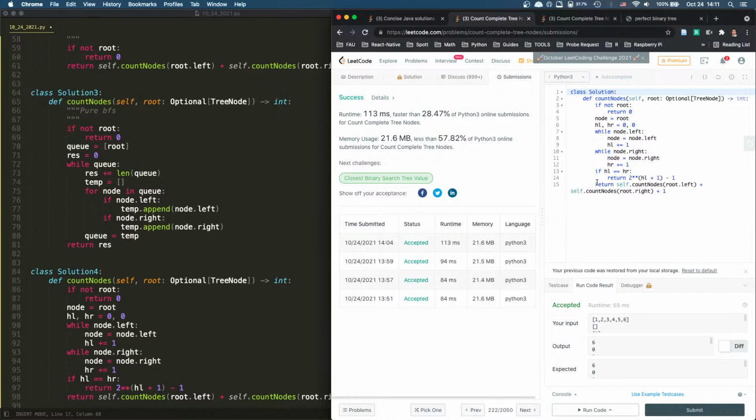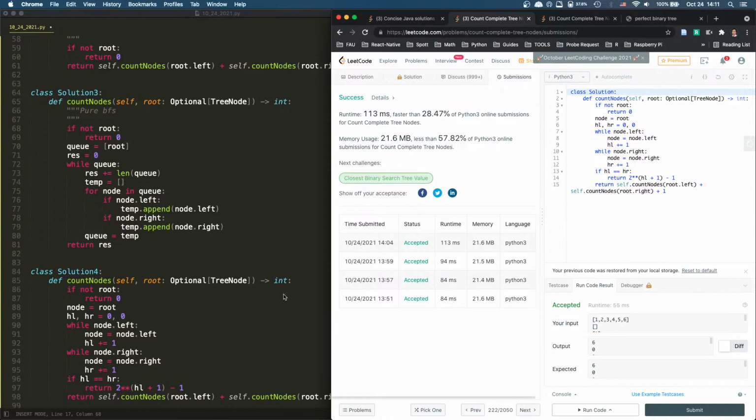It's not going to be on the left side. So the left side, we can return its number of nodes immediately. If the right subtree has a smaller height compared to the left one, that means the right subtree must be complete. Then we go on the left side.